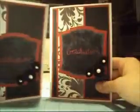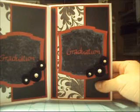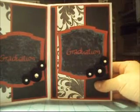I hope you enjoyed this tutorial on how to make this card. It's fairly simple and shouldn't take you too long to make it yourself.